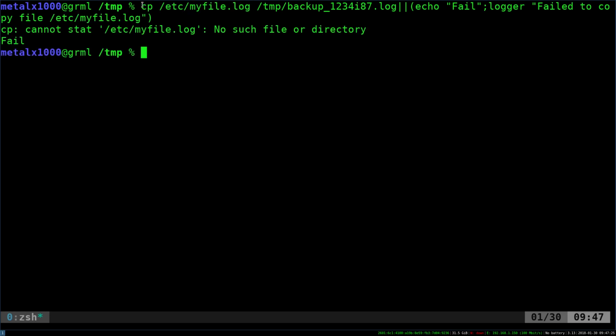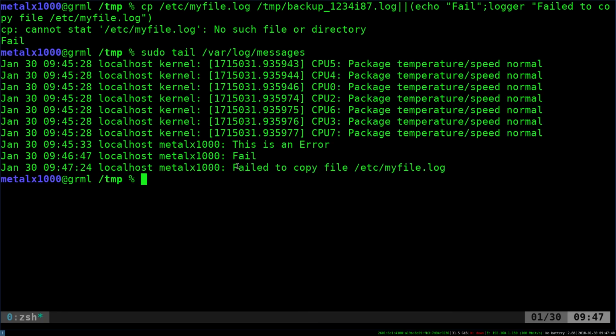So in a script, it would try copying this file to here, and it's saying, well, if it fails, give our fail output, which shows right here on the screen, but also log it. And so now we can tail that, and you can see right down here that it has been logged. It gives the date and time, what user was running it, obviously on localhost, and the error message. And you want to be as descriptive as possible without getting too long. And that's just one log file.